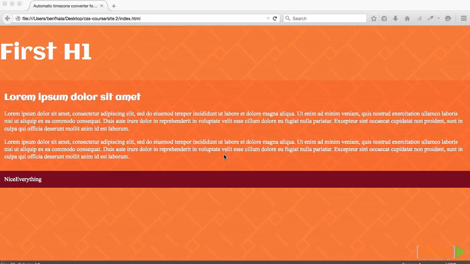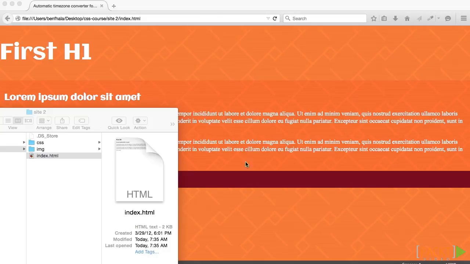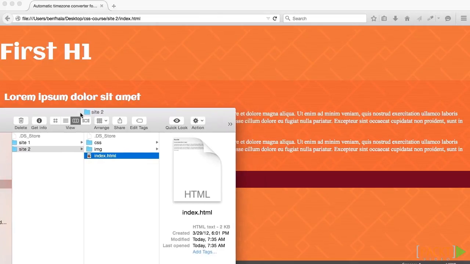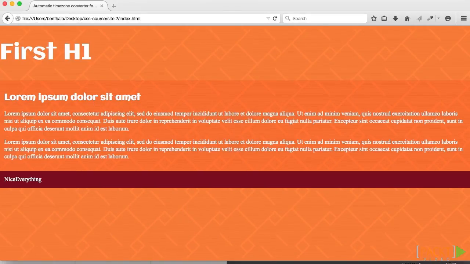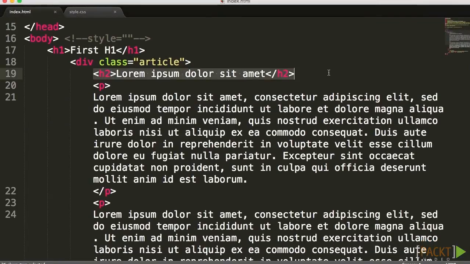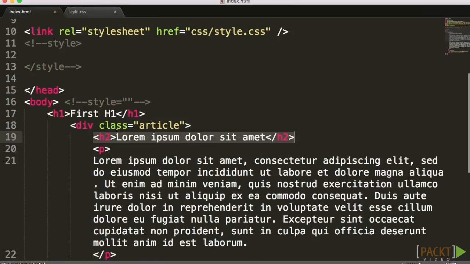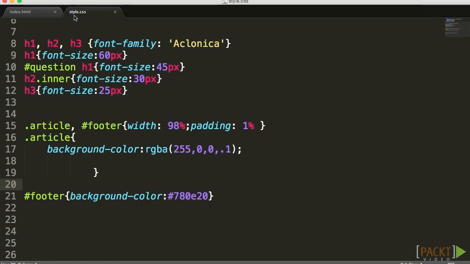For the sake of this chapter, we split out a new little example that is really based off of our last sample. So just go into your samples and move into site number 2. In site number 2, you're going to find a few things. One is your index file, where we have just an article with a headline and a couple of paragraphs inside of that article. Without further ado, let's jump right in.